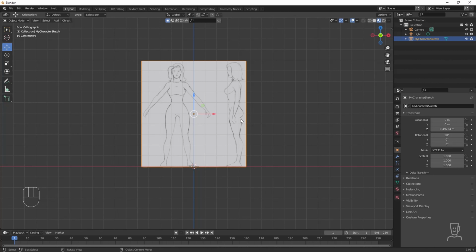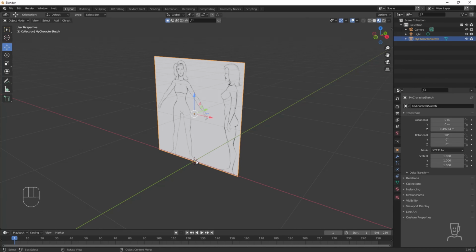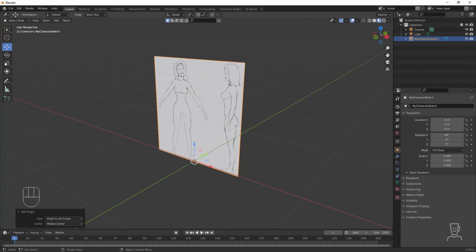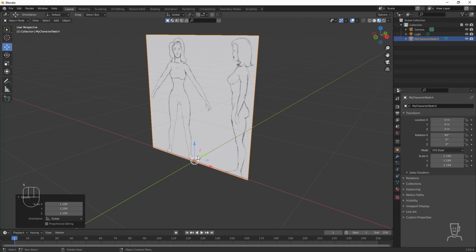So here's something that I wanted to show you. It can be a little bit confusing for people at first. There's this little thing here, it's called the 3D cursor. Don't click and drag on it or you'll move it, but it exists here to begin with, although you can move it around. And what I want to do is I want to take the axis of this image and put it where this 3D cursor is. And to do that, with this plane selected, I can go into Object, Set Origin to 3D Cursor. That's going to bring it down here. And that allows us then to scale from the bottom up. So now if I hit S, you'll see it scales from the bottom up.